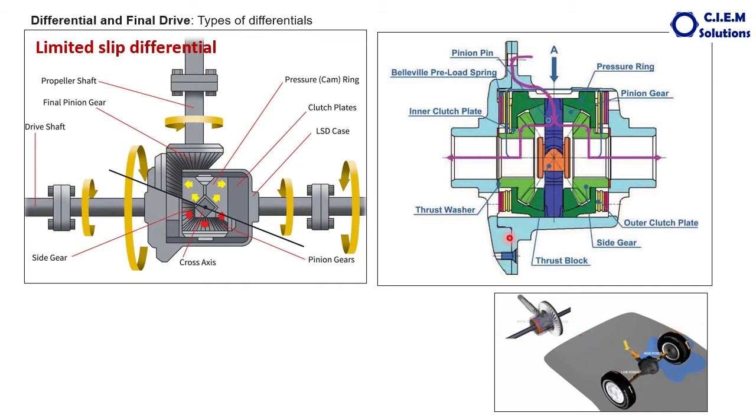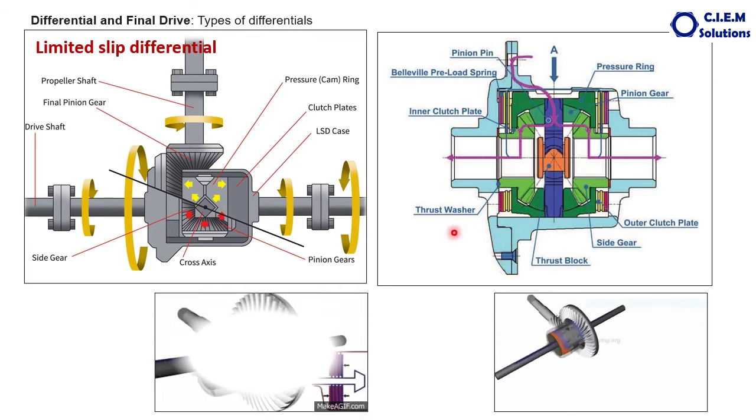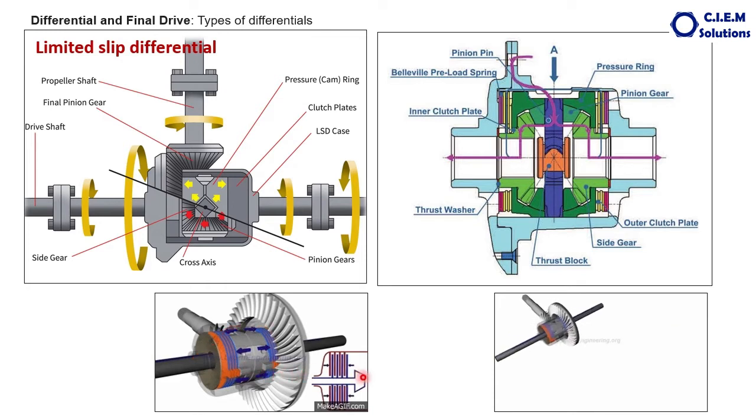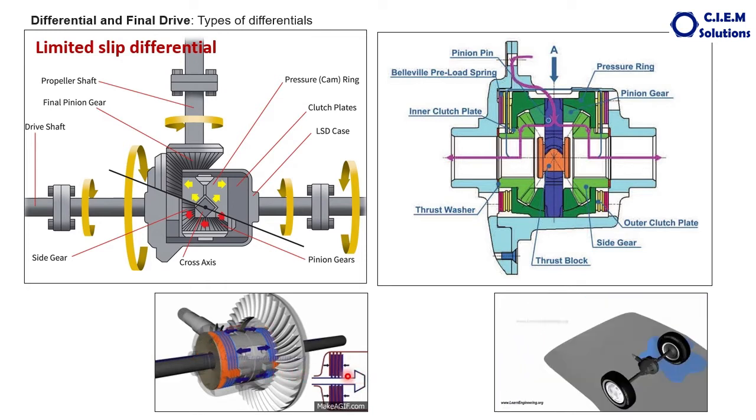Like this, the arrangement will be there. You can see the red ones are the external teeth metallic plates, the blue ones are the internal teeth friction plates. The action of the clutch packs will be like this. When this action comes, we will discuss.